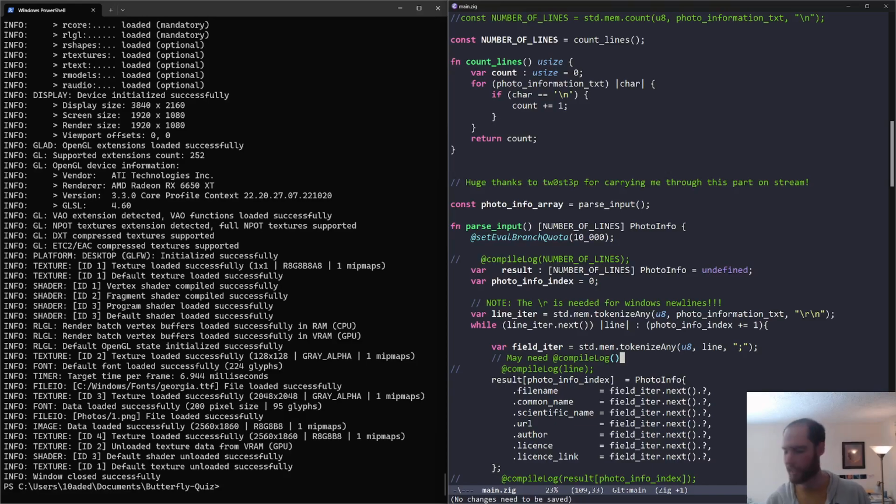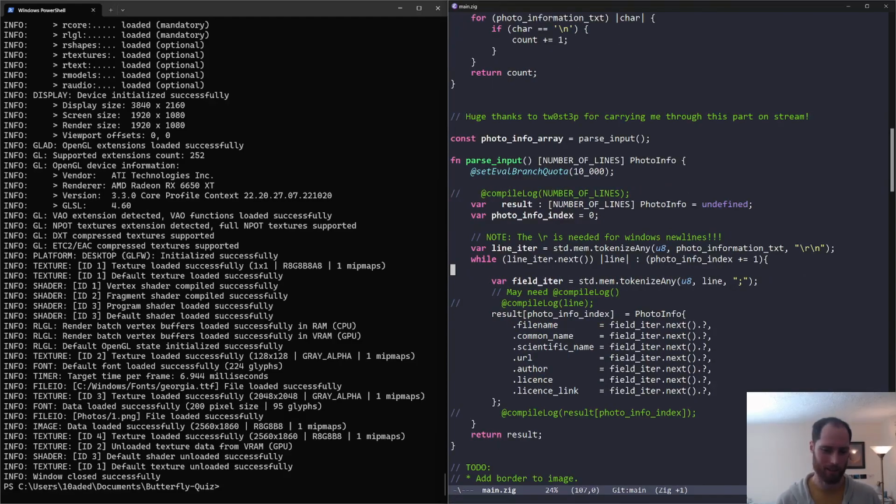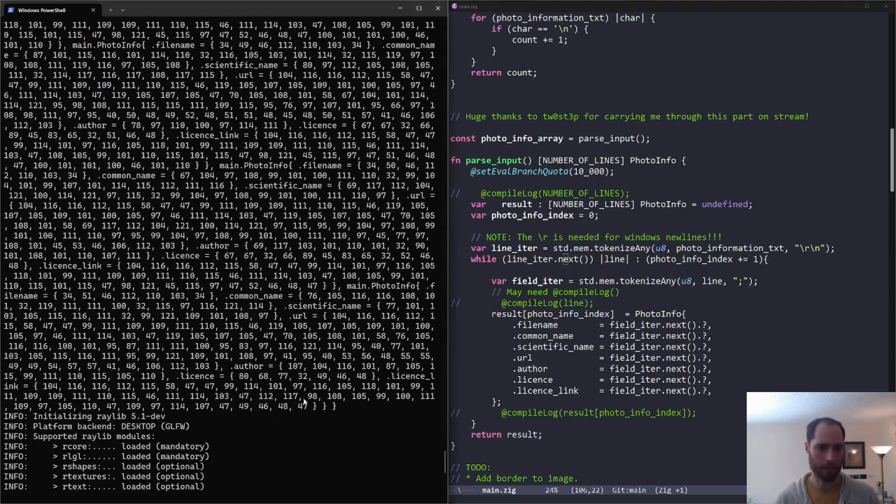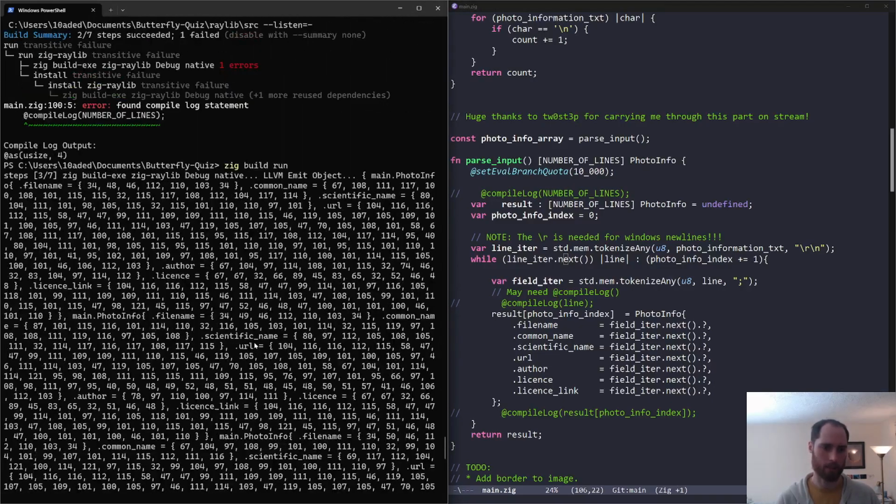Yeah, I think this is a really subtle but really important design feature. Heaps of times I've seen projects where, in the production version, you have debug messages printing in random places. But actually saying no, if you had this compile log, it's going to be an error. It's a very nice way of solving that. And yeah, it looks in here like everything loaded.